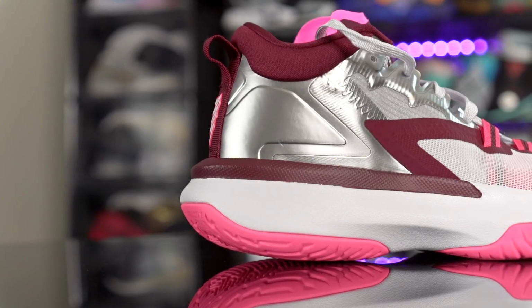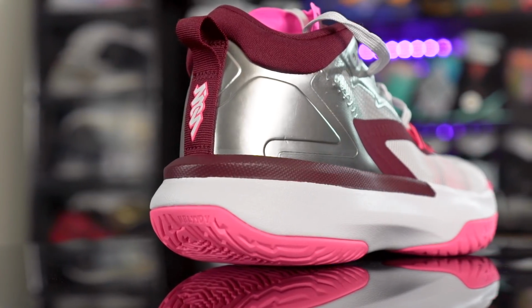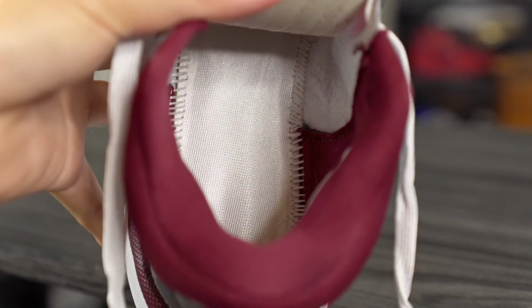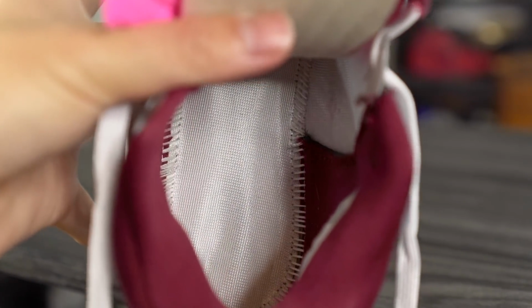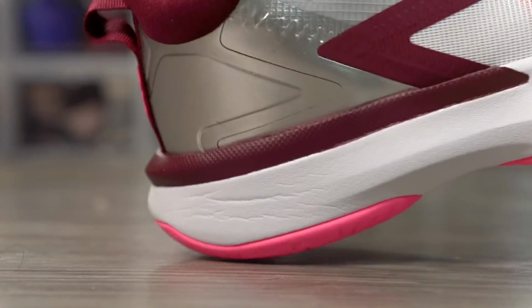Alright, next we got the Jordan Zion 1 coming in at 120 bucks. And the cushioning setup is very comfortable. It feels really similar to the Nike PG 4. So we have that full-length Air Strobel unit, which gives you very nice underfoot cushion, so your entire foot just digs into that air unit, which feels awesome. You also feel that extra little compression from the bottom loaded Zoom unit in the forefoot, and then the foam is quite soft as well. So just the cushioning setup is super comfortable.